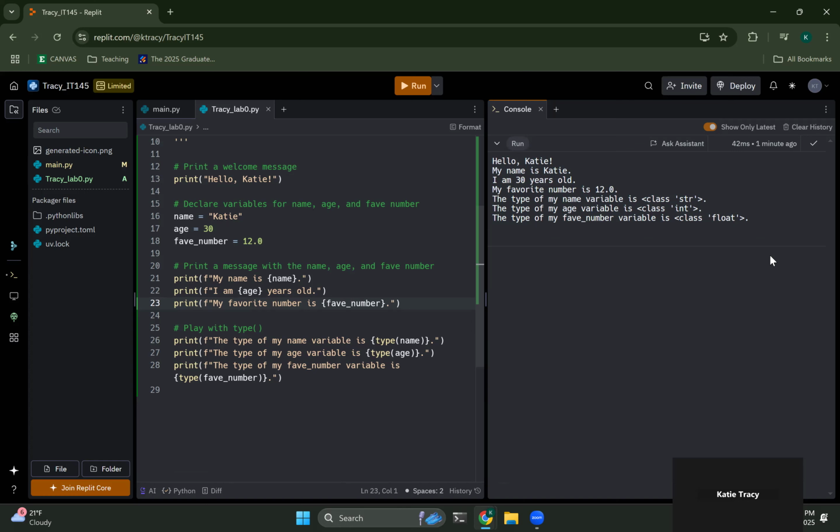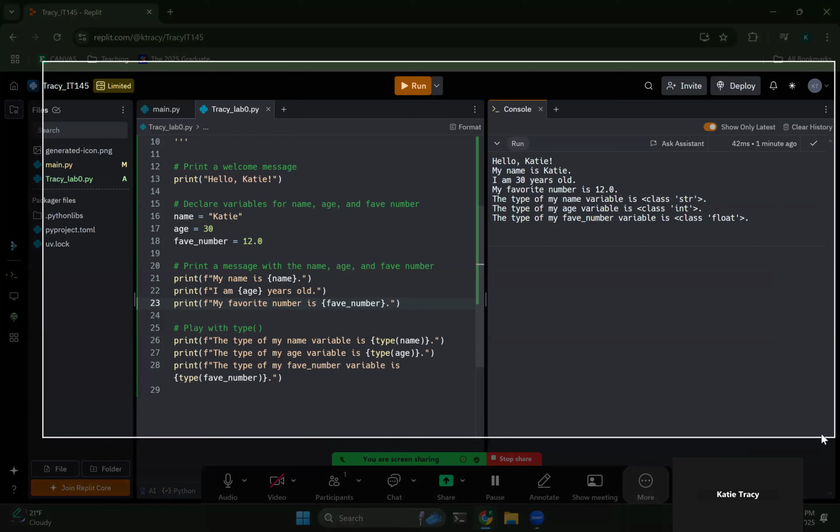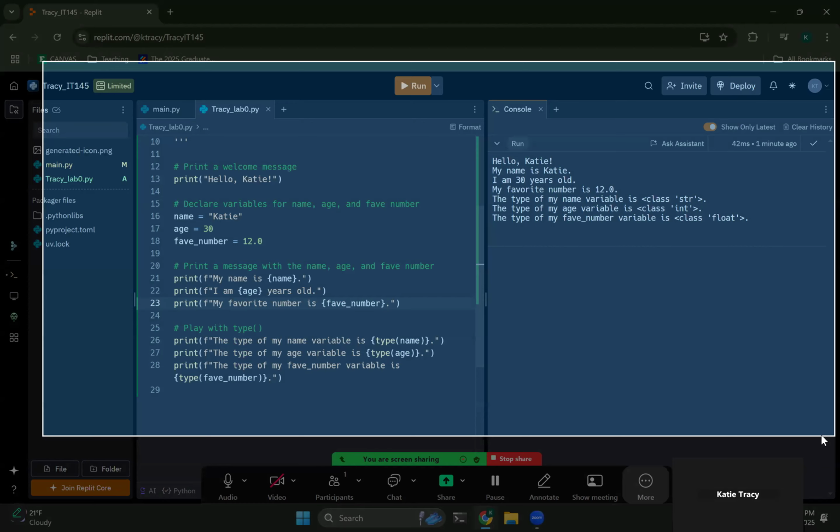So let's say I'm done writing my lab. Now I'm ready to submit what I have. So I am going to print my screen. So I'm going to press my print screen button and I'm going to take a screenshot of, I mostly just need the console, but I'm personally taking a picture of the script itself and the console.